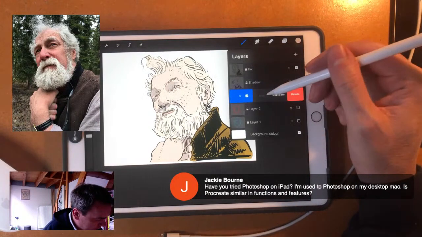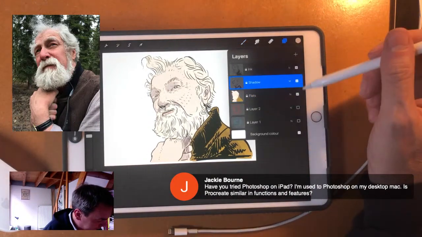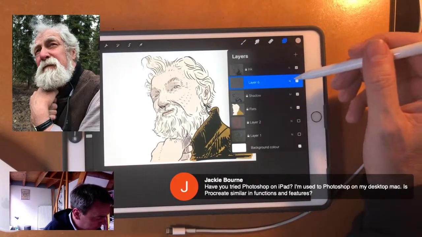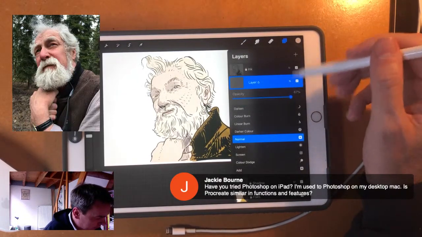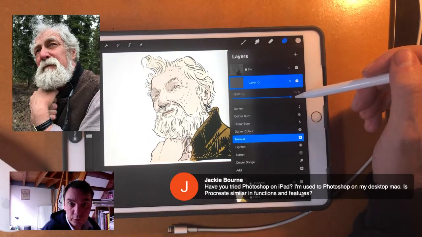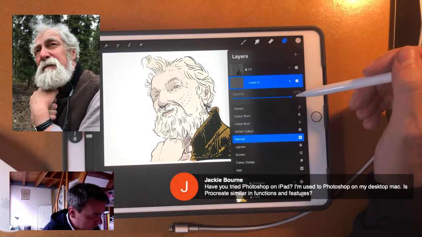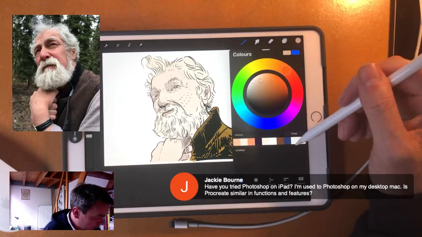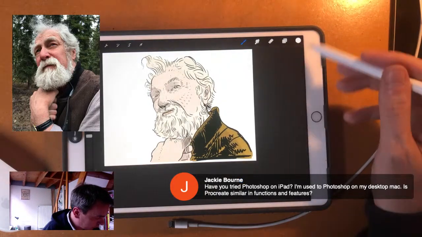You can also add some kind of a highlight. This is also a very cheap trick of comic artists, very fast. You make it into the normal mode. You keep the normal mode, but you make it less opaque. Then you get a whitish color, or maybe even white.